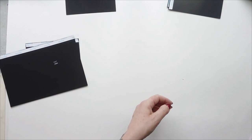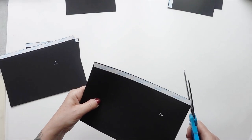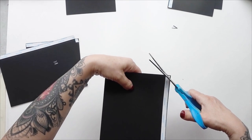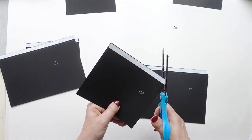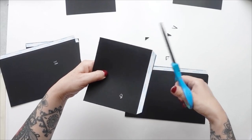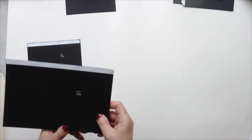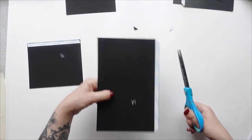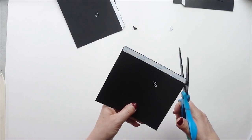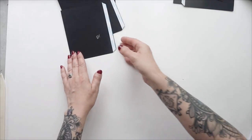Okay, and then we are going to miter the corners. So taking off just a little bit off the corner where the score tape is. And the C doesn't need to be mitered because there's no score tape. Okay, and then we are going to fold and crease on those score lines.